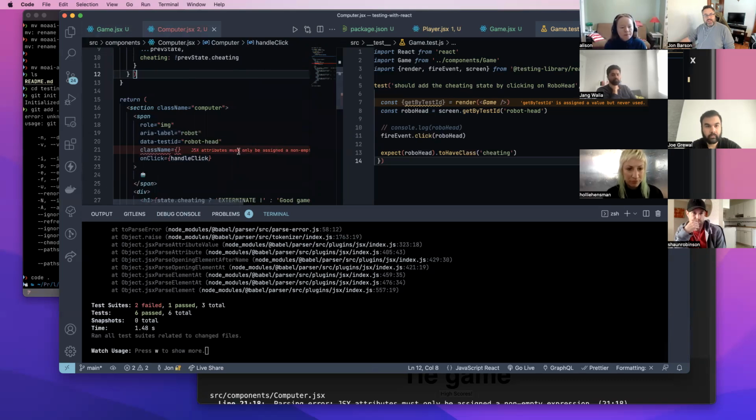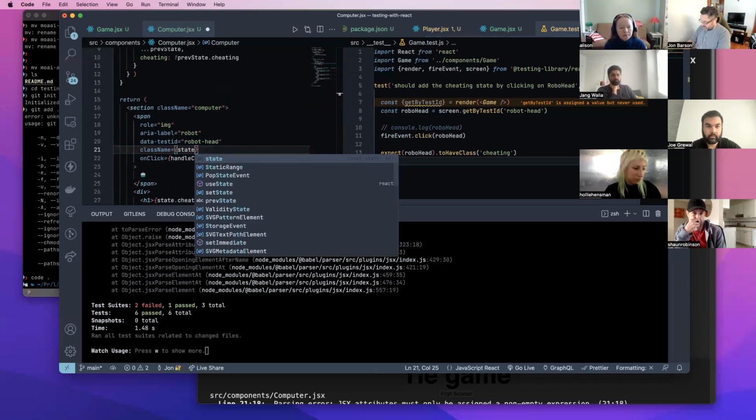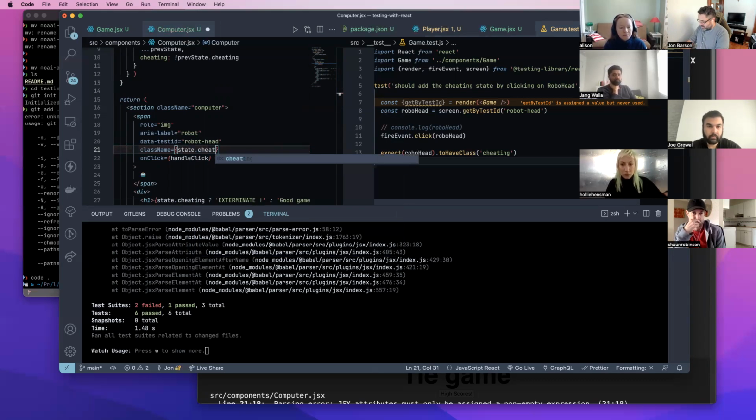So now I want to set the class name to cheating only if the state is, so state dot cheating. Let's do it with a logical operator.